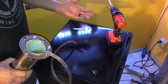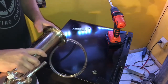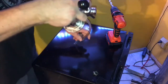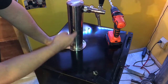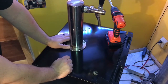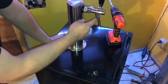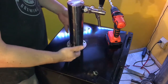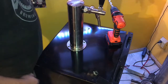I forgot something. Make sure if you're doing that, you could leave it. I guess it will still dispense, but you've got to figure from here to here, that's going to be warm, room temperature beer. Unless you're pouring several beers at once, the first beer is going to be room temperature, and however long it takes you to drink that one, this is going to start warming up. So I definitely am going to get that hole saw, cut it to that diameter, so the cold air can keep all this cool. But for now, I'm going to leave it like that until I can go get the hole saw.